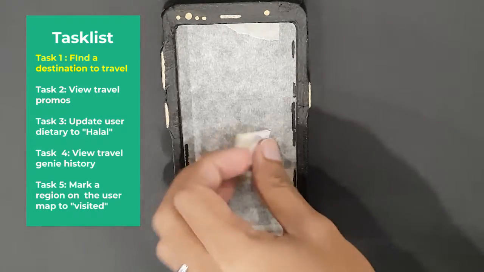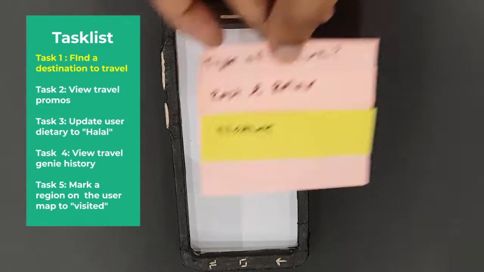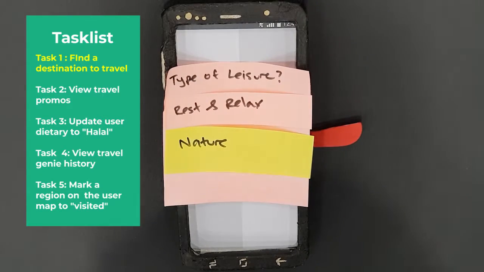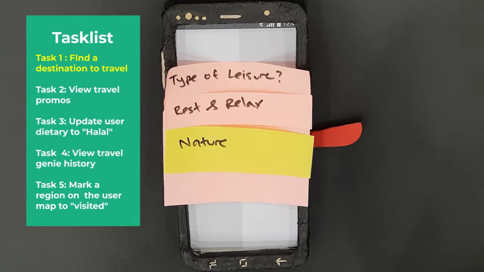So you load. Okay, so now it's asking me type of leisure. So it's either rest and relax or nature. So I do not have a clear destination, so I'm a bit confused.